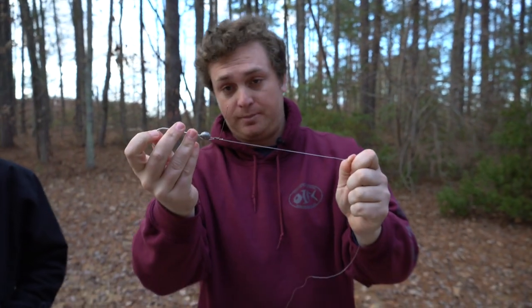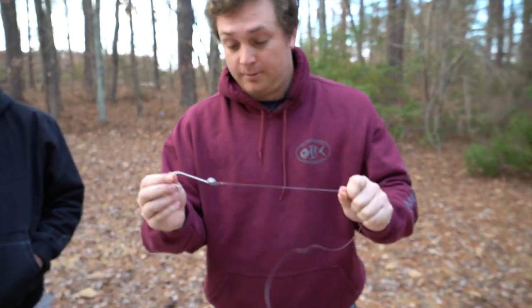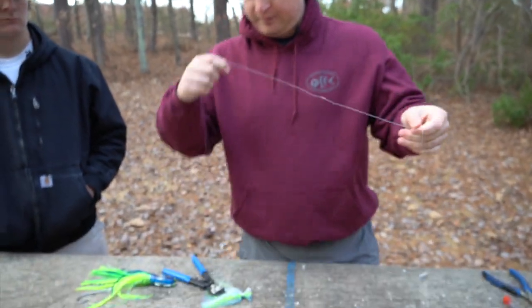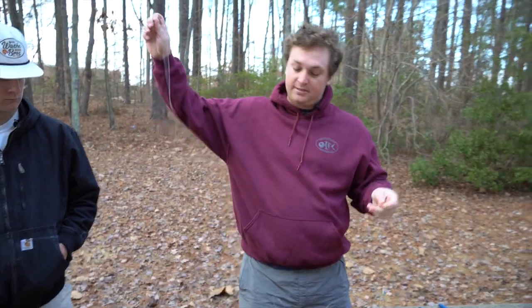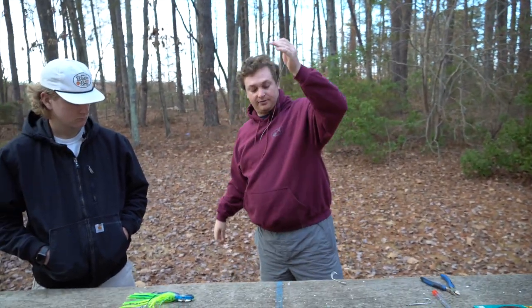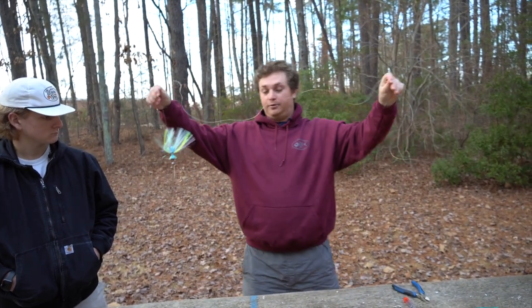And actually, I'll probably trim this up. That pin's a little tall. It'd be kind of hard to get through a ballyhoo. But that's pretty much all there is to it. I generally like to have, you know, 10, 12 feet in my mahi rigs. You take a couple wraps and get the fish in pretty quickly. That's usually how it works.